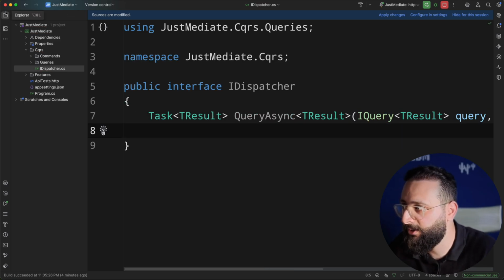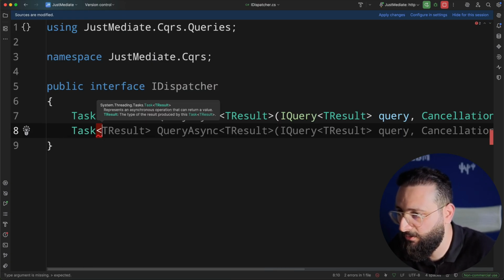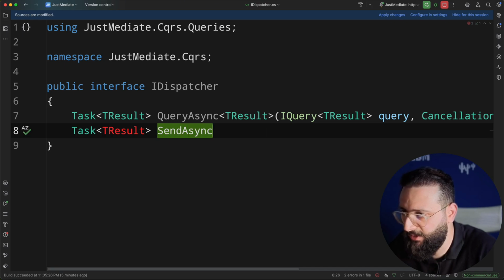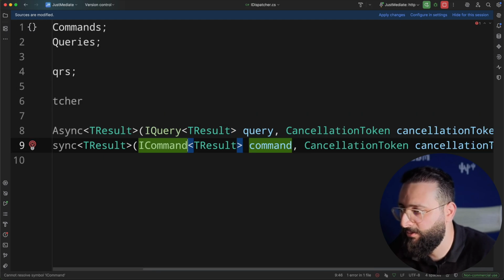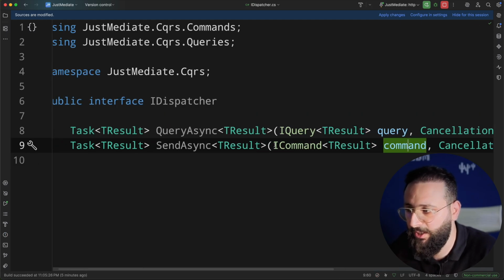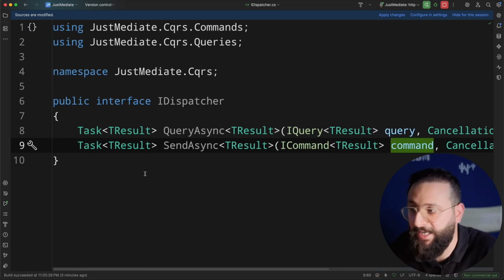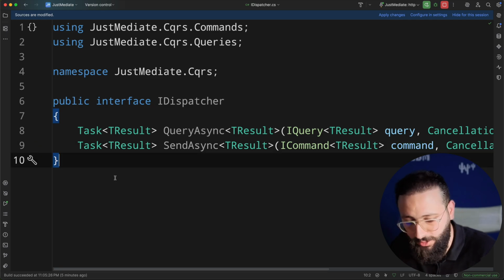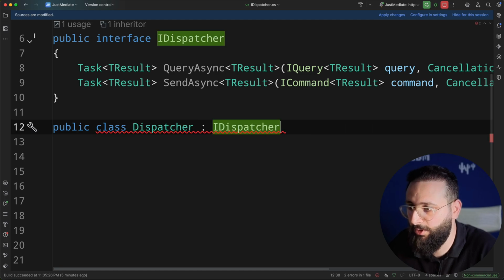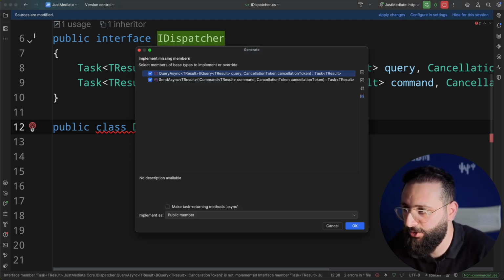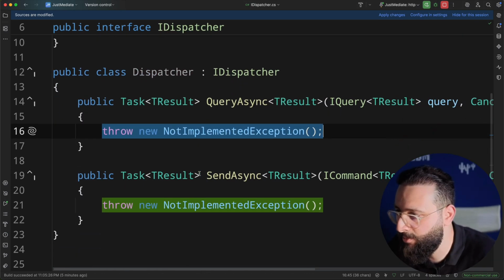Another one is Task of TResult, SendAsync, accepting an ICommand of TResult. Very simple. Let's now create an implementation for this dispatcher. So public class Dispatcher that implements IDispatcher. Implement the missing members, and that's it.